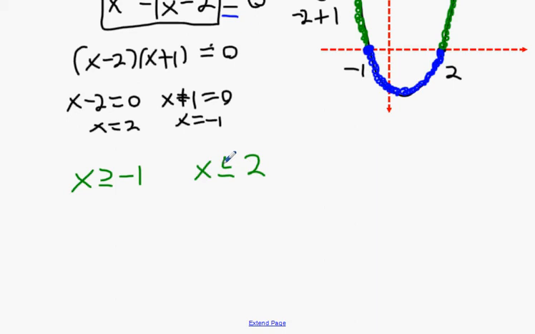Now there's a fancy little trick you can do here, by the way. You spin this one around and it becomes minus 1 is smaller than or equal to x. That's the same thing as saying x is bigger than or equal to minus 1. Now there's a fancy little trick here, okay? I'm going to try and see if I can pull this off. That's another way of explaining your answer.